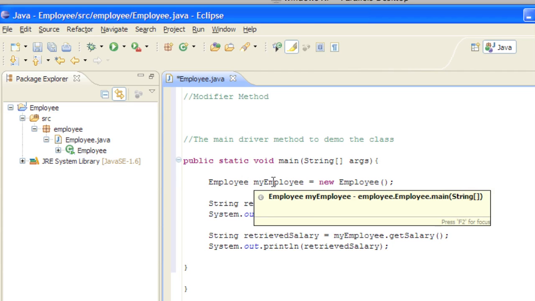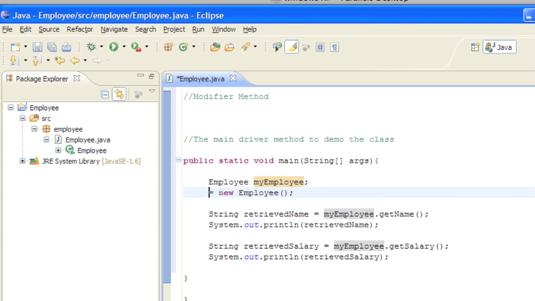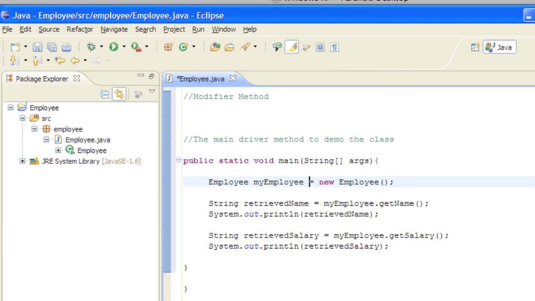We could say employee myEmployee, put a semicolon here if we wanted to, and then say myEmployee equals new employee. But you've got two lines instead of one line. So most often you're going to see it in one line. Both of them are correct, however, and in the beginning some students like to do that, but it actually develops some bad habits.